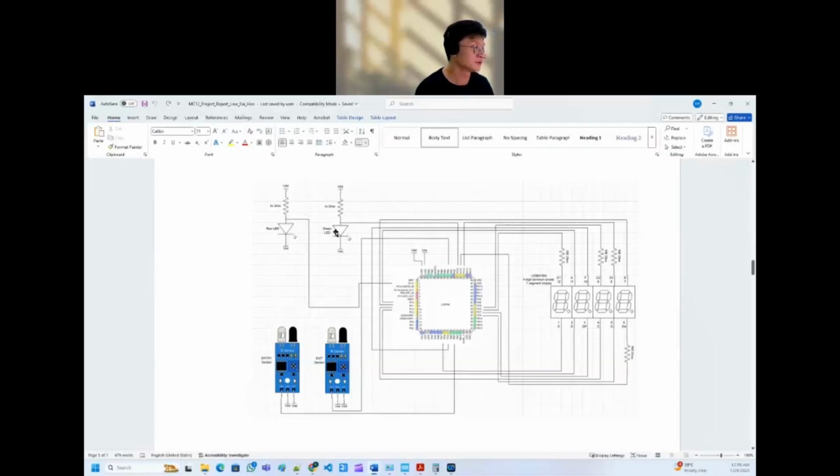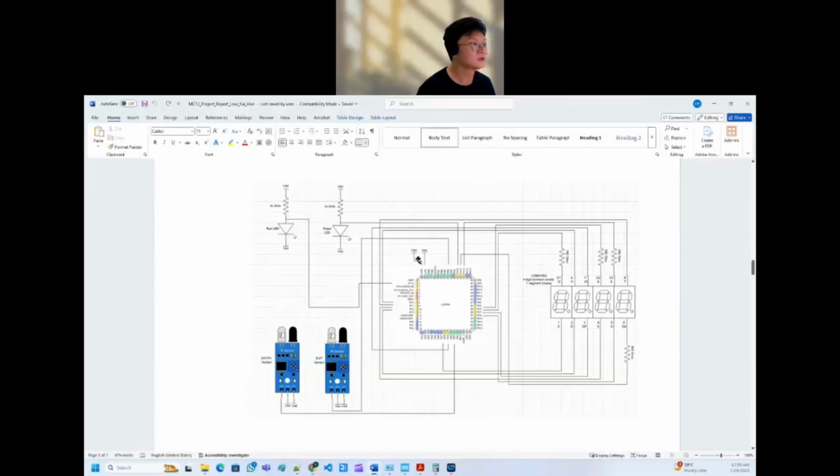For the red and green LEDs, I'm using 1K ohm resistors, controlling them with pull-up resistors. For the IR sensors, which are the entry and exit sensors, the connection is straightforward; there's nothing to talk about.